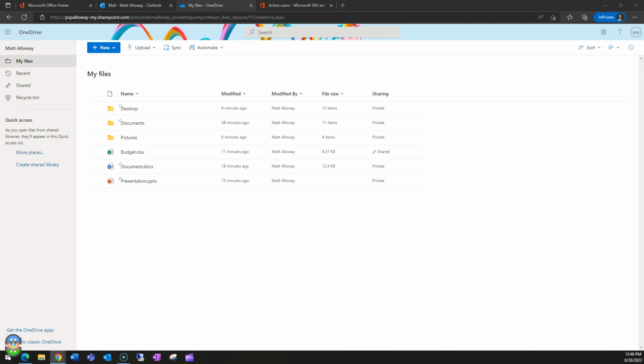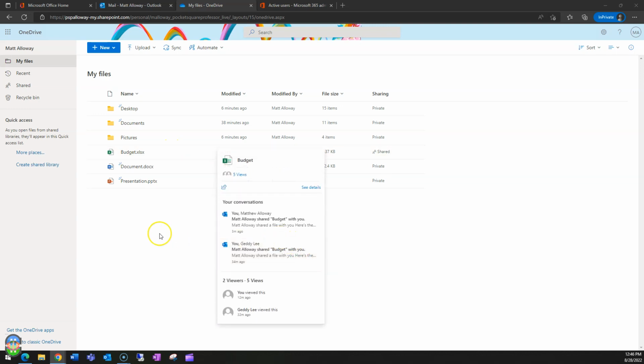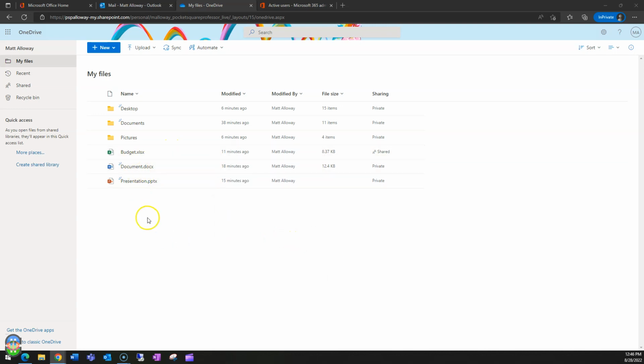Well, there's a couple things that we want to potentially look at. Do we want our users to be able to share outside of the organization? What's stopping them from taking a super secret document and sharing outside of the organization? Well, there's a lot we can do, but right off the bat, from the application side of things, maybe we want to protect that. So let's look from the admin side here, and we will check it out from there.